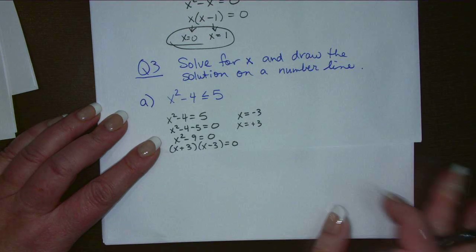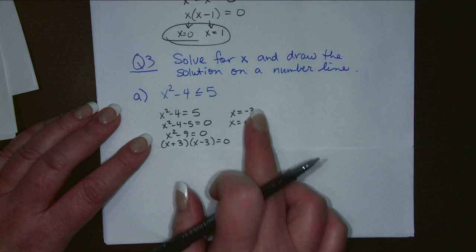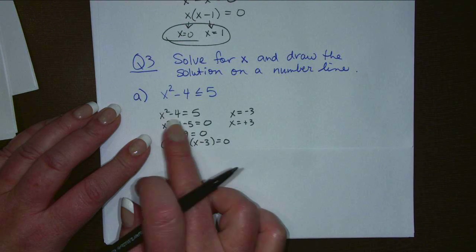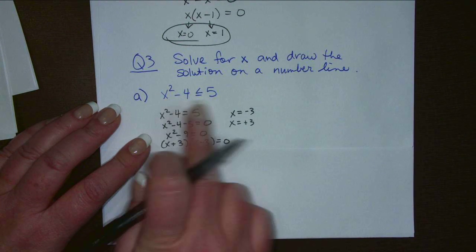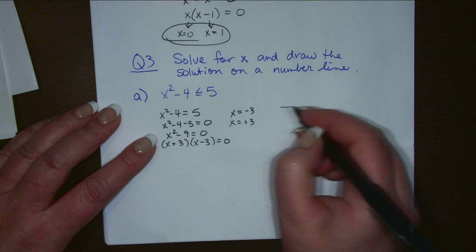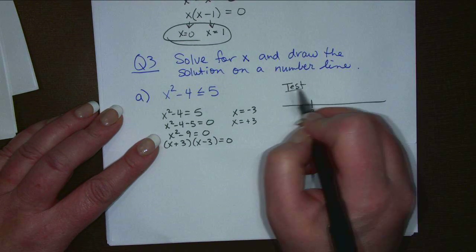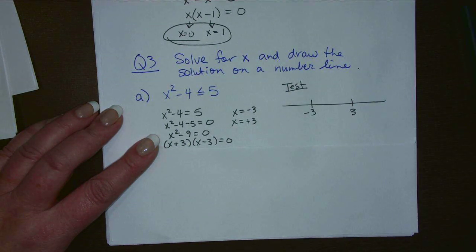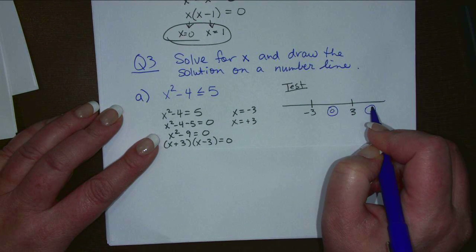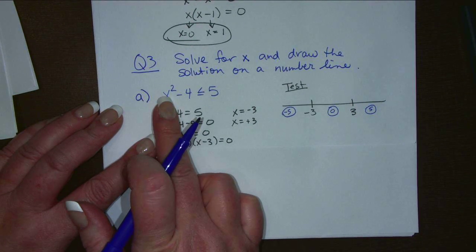And then what do we do with those? We're trying to find not where, when we plug these in, we get 5. That's what's happening: we found where this side equals 5. We want to know where this side is less than 5, not where it's equal to 5. So we can test these. This isn't the solution on a number line, this is the test on a number line. These are where it's equal to 5, so we test a number in between, a number bigger, 5, 10, whatever, a number smaller. We test each of them, and we see which one works. Right? Where is it less than 5?